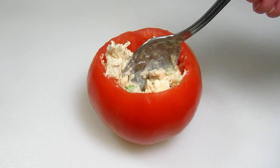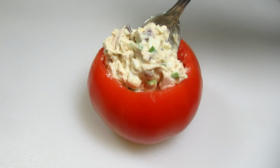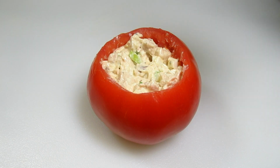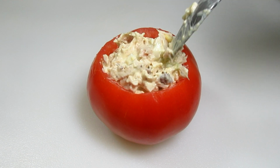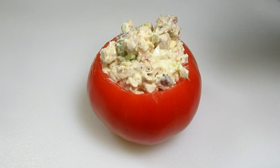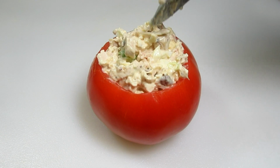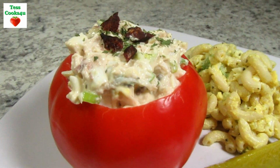I'm serving this right away, but if you have the time, it's nice to refrigerate the chicken salad for an hour or 2 to have all the flavors blend well. Filling the tomatoes with the bacon ranch chicken salad. Garnishing with a little parsley and extra bacon.